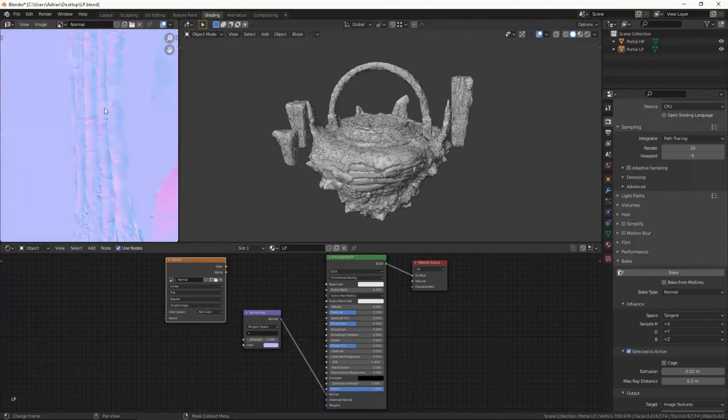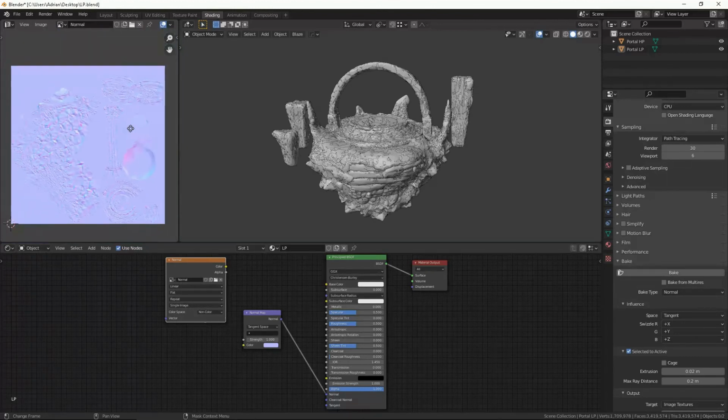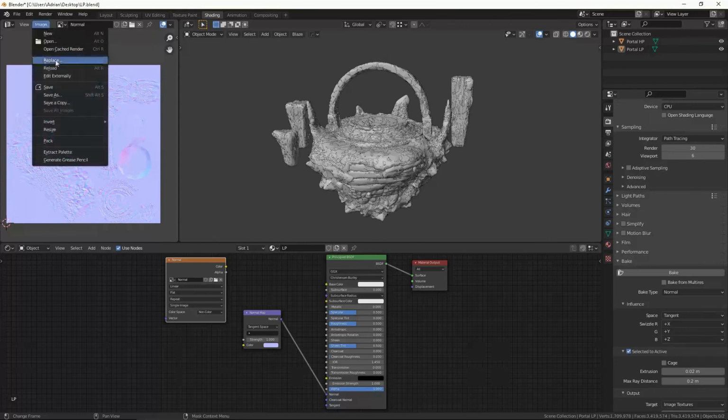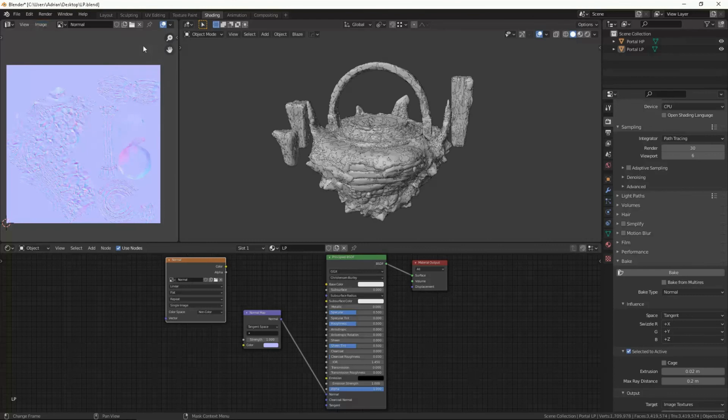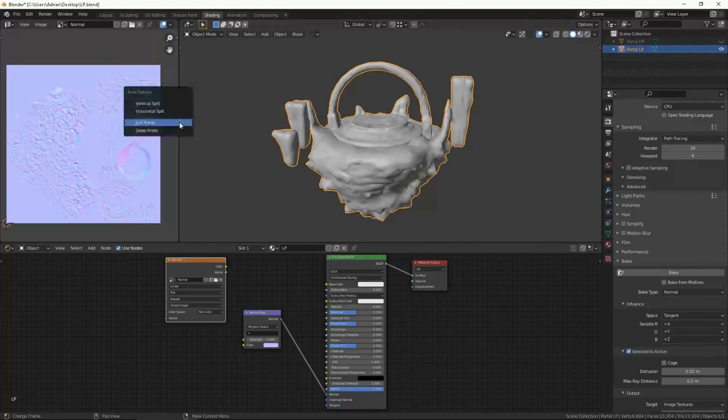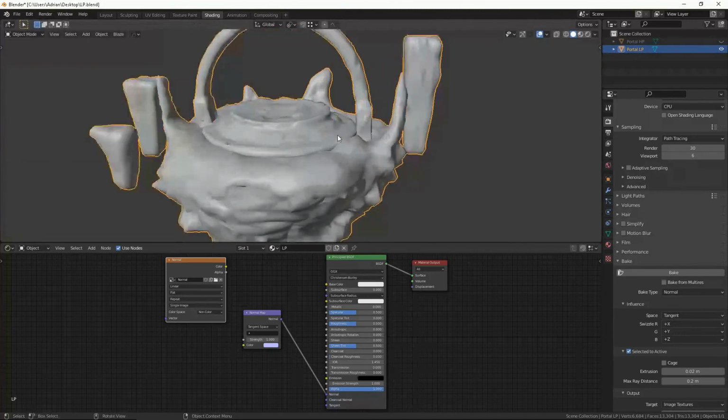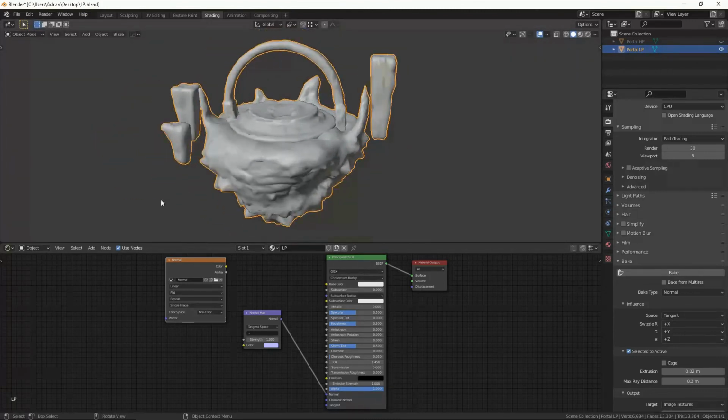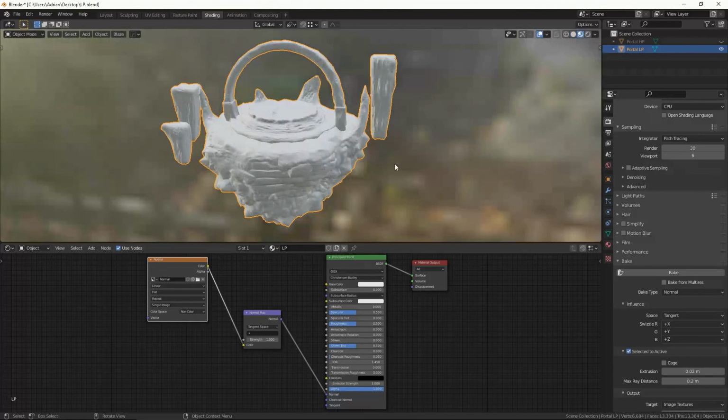Let's save it. Now let's connect normal and we can see our result.